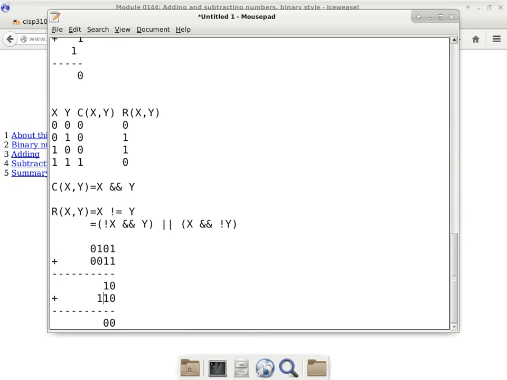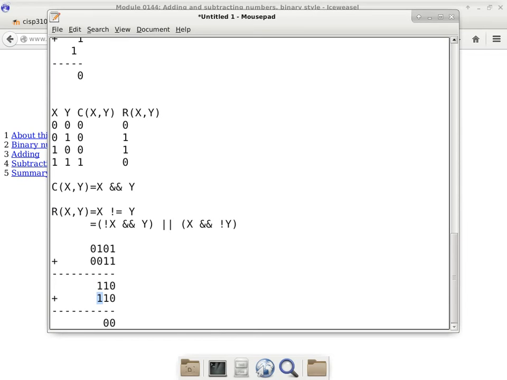Okay, well, let's go ahead and finish this. 1 plus 0, we put the result here. What is 1 plus 0? 1. Does it have a carry of 1? No. So we don't want to put a 0 here, because if we put a 0 here, it is a confirmation that it has no carry or has a carry of 0. So if we don't know yet, then we'll just leave it empty.